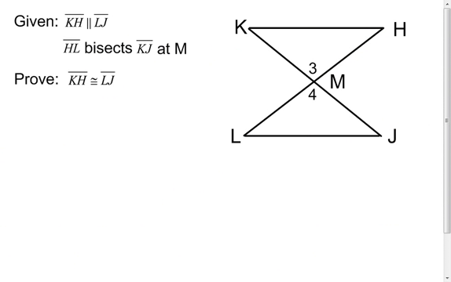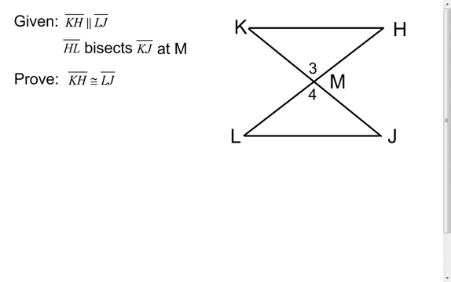Then I'm going to look at one proof. I'm going to look at this in the 2-column format, and I also have already completed this one using a flow proof, which I'll show at the very end. Now, I'm going to go through my 5 steps. Step 1, which we get to skip a lot of times, is to state the theorem or conjecture we're trying to prove. I don't have that, so I'm not going to write it down.